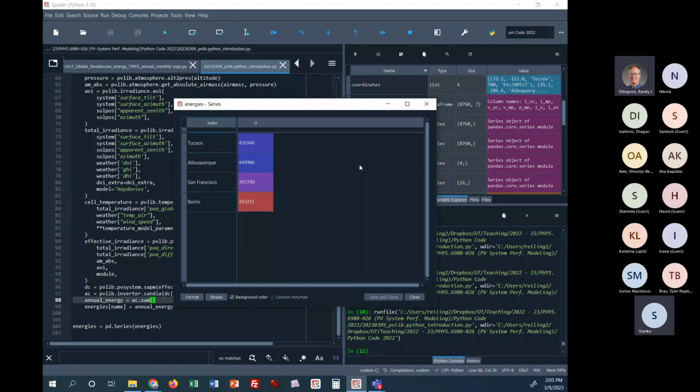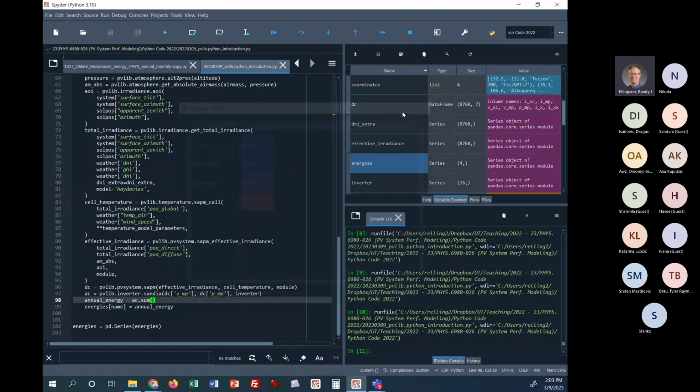So 435.9 kilowatt hours for Tucson. Albuquerque's even better, 449.9 kilowatt hours. San Francisco is lower, and Berlin is the lowest of these four.